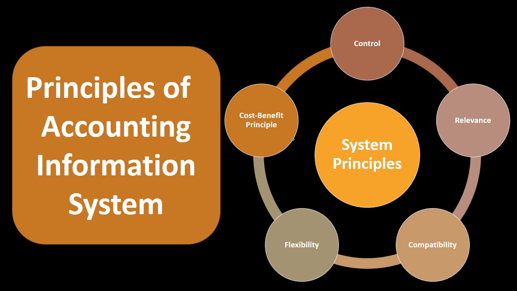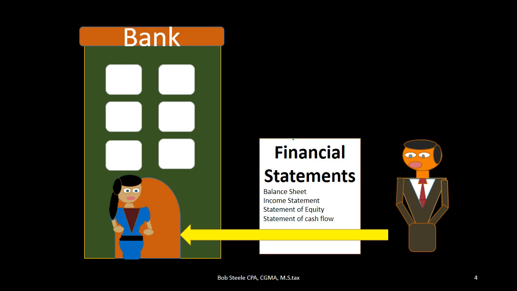We can imagine, with relation to the relevance principle and end users, such as a banker here, that we are the business. We've created the financial statements for the end user, the banker, to decide if we want to have a loan. And we can imagine some of the questions that would go through the banker's head here. The idea of the loan being that the banker wants to give a loan if they can receive interest and payments on the loan, but the question is whether the interest and the payments can be paid back from the business.